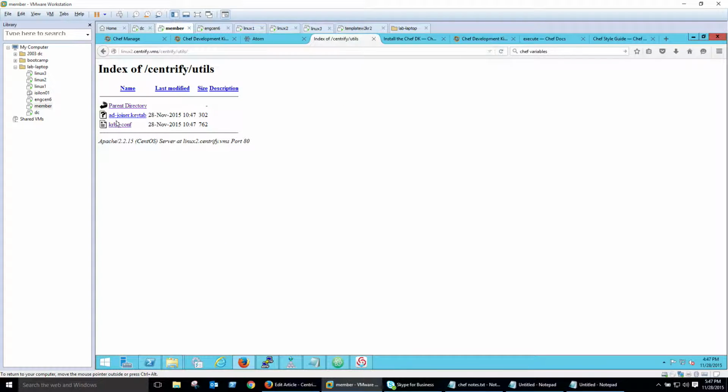The other file that we need here is a keytab, and in this case it's the keytab that corresponds to an AD user that has the minimum rights to do what you want to do. Ultimately, you don't want to create an account that has big rights like administrator or domain administrator.